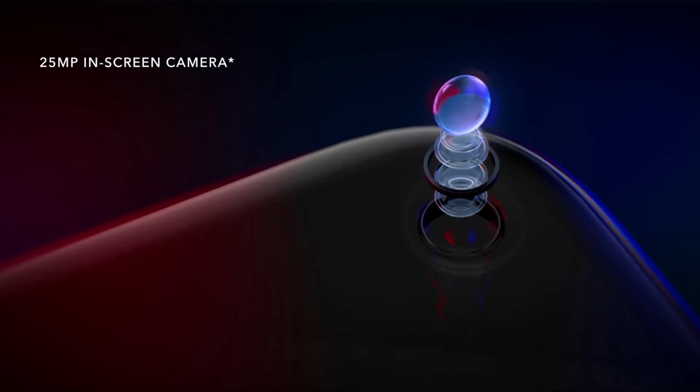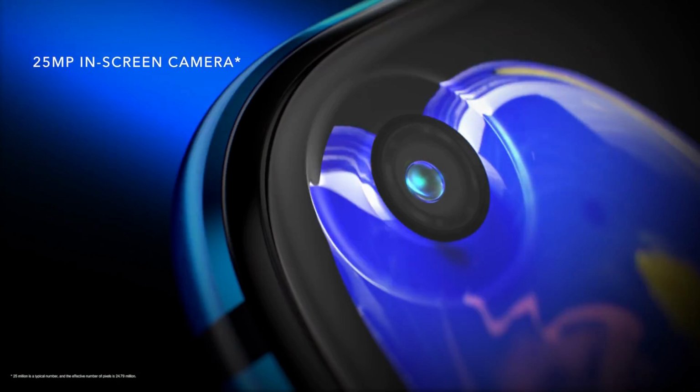This is the Honor View 20, showing it off here. Of course, no notch, goodbye to the notch. We have a hole punch camera in the front display. What do you guys think about it? Leave your comments down below. Me personally, I like it. I kind of saw this coming once I saw the notch, and even going back to the Essential phone, I did see the hole punch coming.